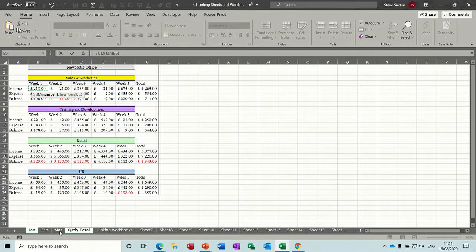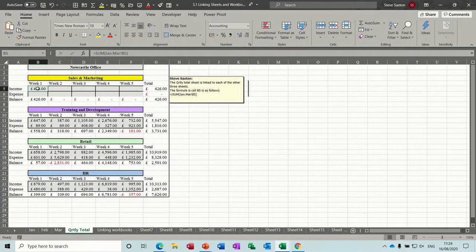on March. So if this was a whole 12 months, you'd start on January and you'd click on December. If you didn't want a consistent list, you could use your control key and then you'd have to click on individual sheets. But I'm just going to click on March. The formula recognizes that Jan : March means including February, using B5. I click the tick and it adds it up.